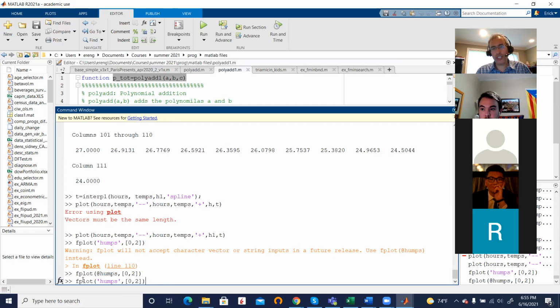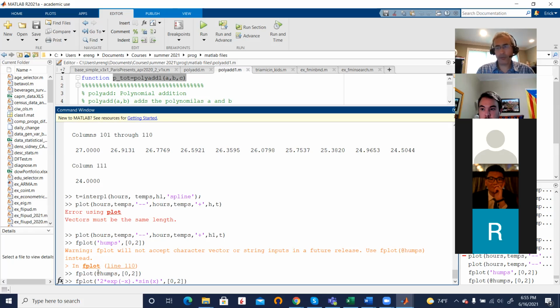So the way it works is fplot means function plot. I need to define my function, and this is the interval. I want you to plot my function between 0 and 2. Okay, so we can do another function. Let's define a function, for example, that is 2 times exponent of minus x times sine of x. I'm just creating whatever function.